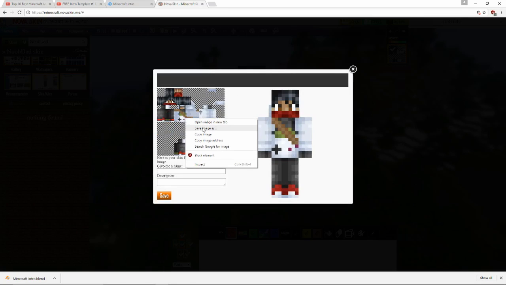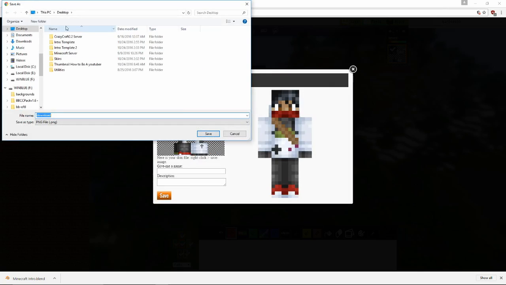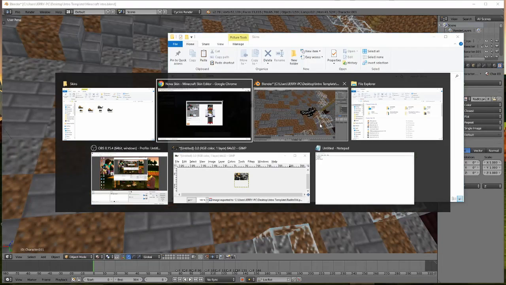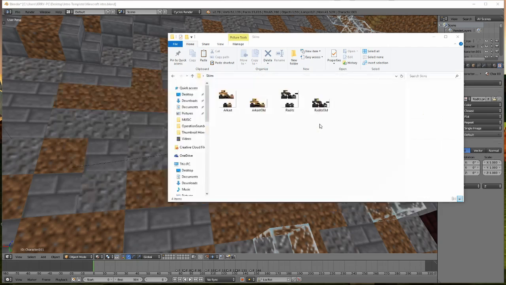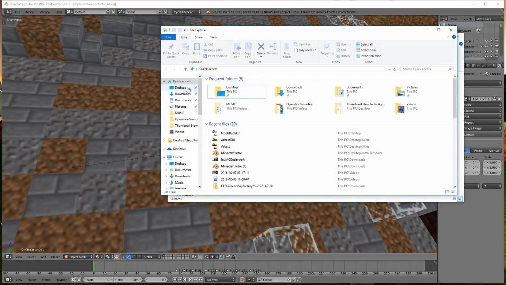I'm going to right click it and save the image as, and I'm going to go to the desktop and save it as my new dad skin. Okay. So remember, this is a brand new version of the skin. If I try to put it in the animation, my eyes will appear on top of my head. So to fix that, all you got to do is edit it and reduce the size.